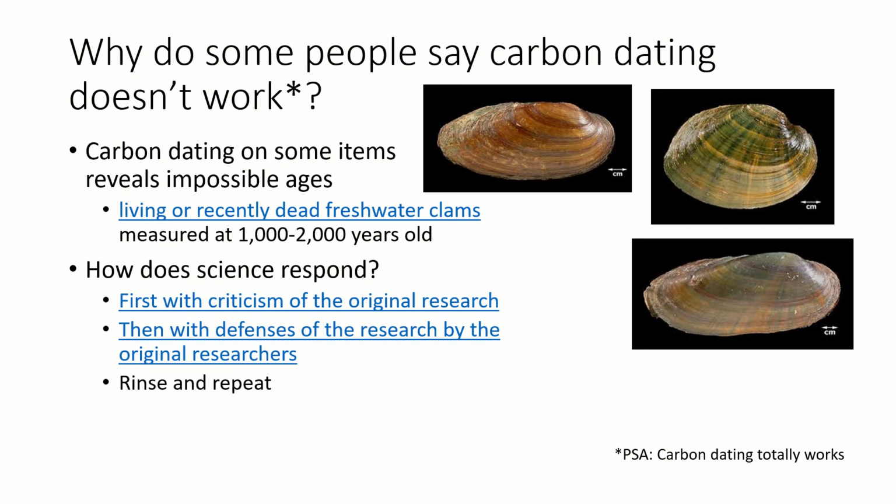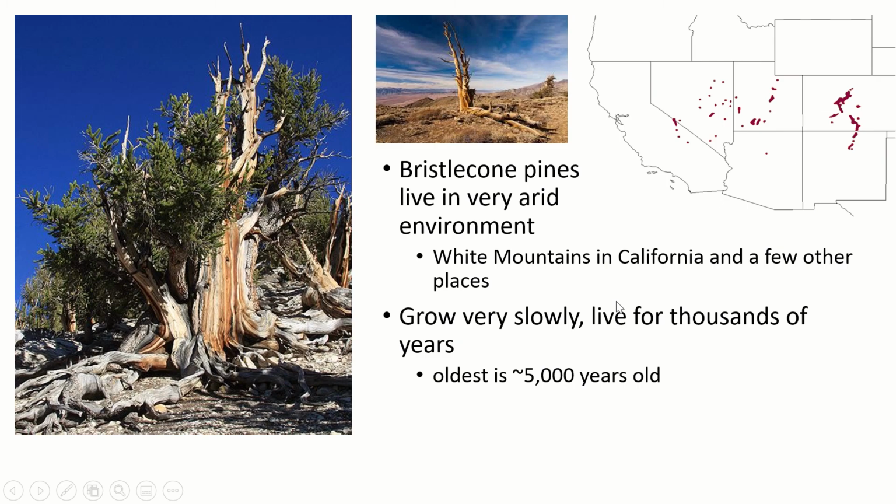So it turns out the carbon dating totally worked. These clams were living amongst really old carbon and somehow incorporating some of that carbon into their tissues. Turned out actually super cool. Carbon dating totally works. And in living things less than 30,000 years old, it's extremely accurate, in part because of the coolio bristlecone pine trees.